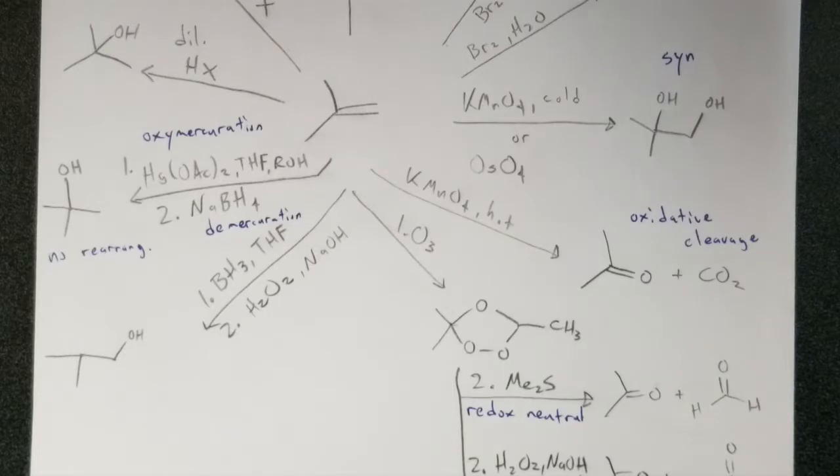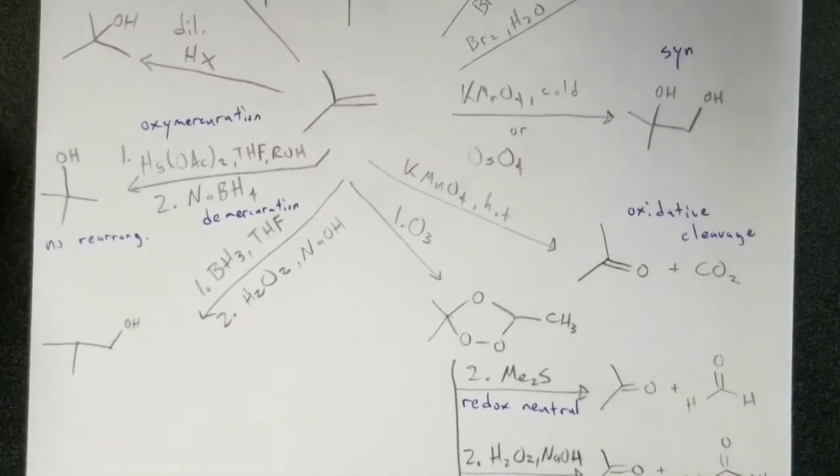Interestingly, this second reagent, the H2O2 and NaOH, which we have used a couple of times now, is commonly sold commercially as OxyClean. That is your OxyClean, H2O2 and hydroxide. So you probably put that in your laundry and for cleaning and whatnot.